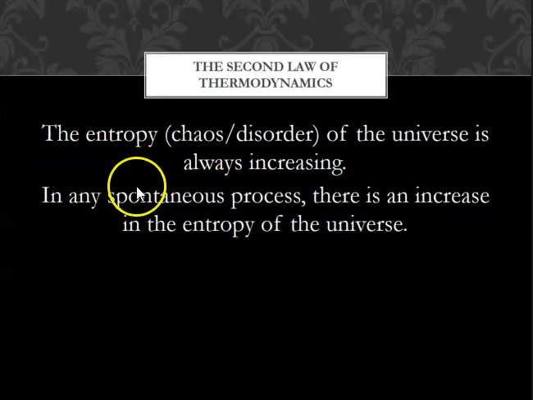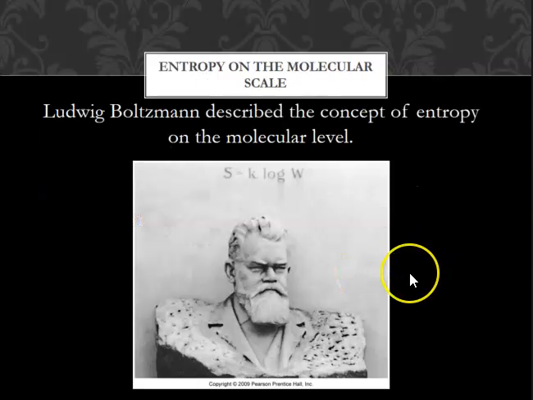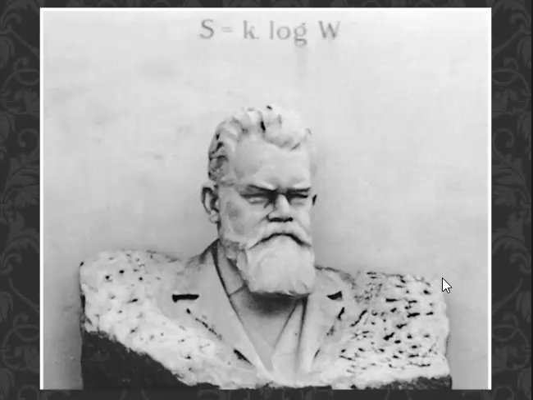All right. The entropy of the universe is always increasing, and so any spontaneous process is going to increase the entropy of the universe. This is also known as the second law of thermodynamics. All right, and the guy who did a lot of work on entropy was Ludwig Boltzmann. So here's his tombstone. Pretty cool looking guy here. So here's entropy. This is called the Boltzmann constant. So you know you're cool when you have a constant named after you. So the Boltzmann constant, this is W, so microstates. Don't worry about that. But when I first saw Boltzmann, I was like, he looks kind of familiar.